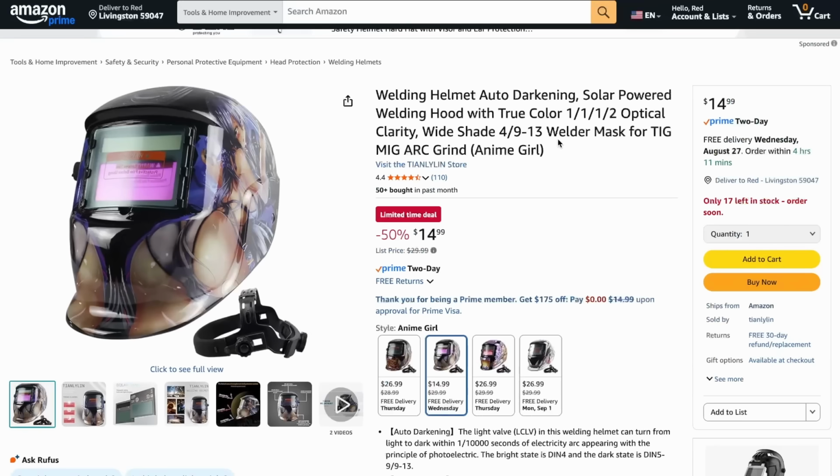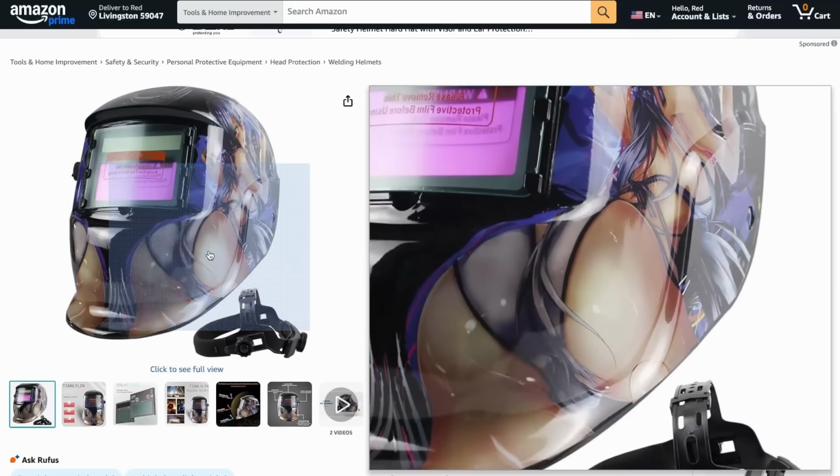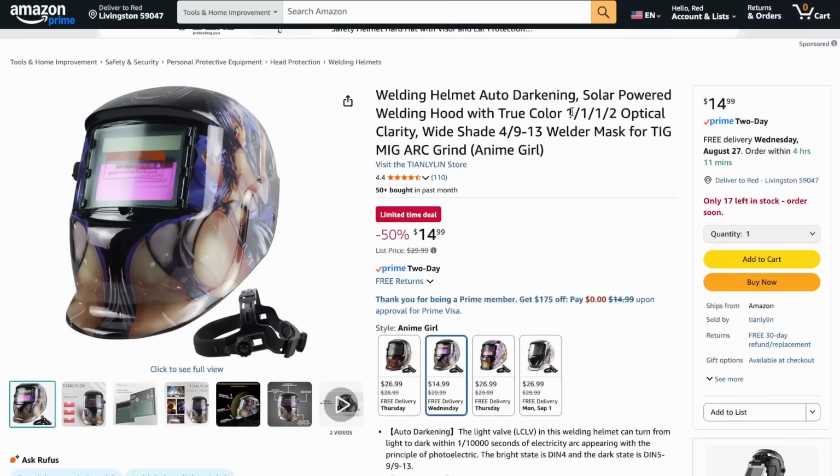Heck yeah. And this welding hood, now I don't have my glasses on, so you'll have to figure out what the design on the side of that thing is yourself. But if you're looking for a deal on a welding hood, coming in at $15. $15 for a decent welding hood, then maybe check it out.